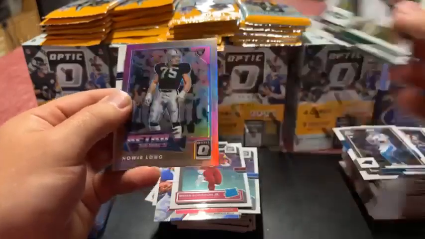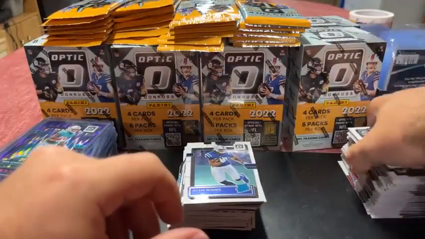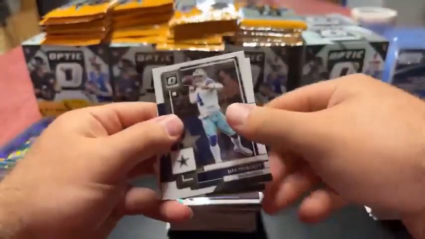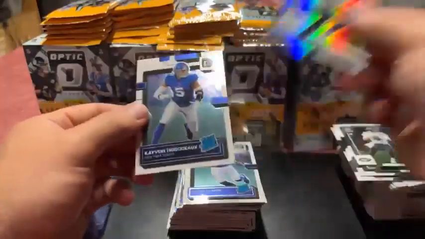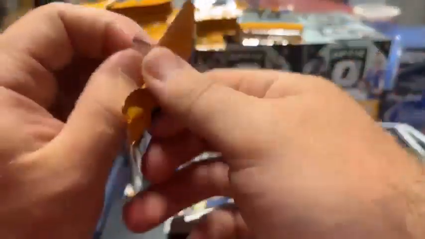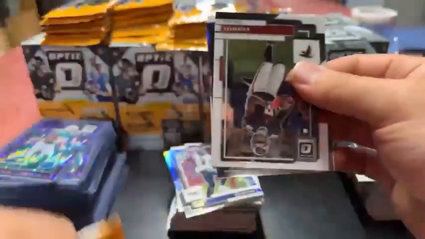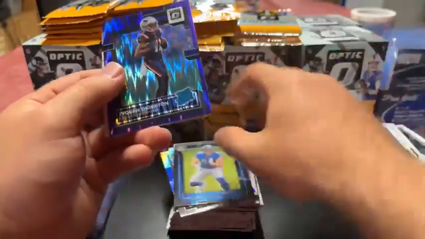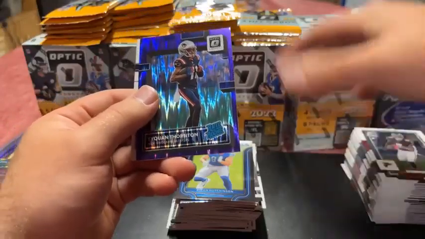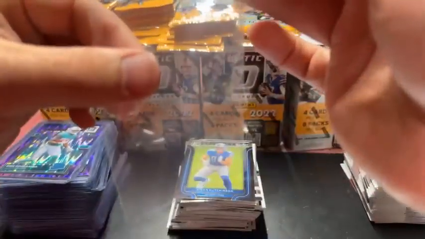Sam Darnold, Joe Namath, Howie Long, Retro Series, and Jelani Woods. Dak Prescott, Mike White, DK, and Cayman. I don't know how to say that last name. Kyle Pitts. Aiden Hutchinson again. I think Panini is obsessed with that Aiden Hutchinson guy. Tyquan Thornton and Malik Willis. Nice. I'll top load him, at least just a base. That's going to Chris V.